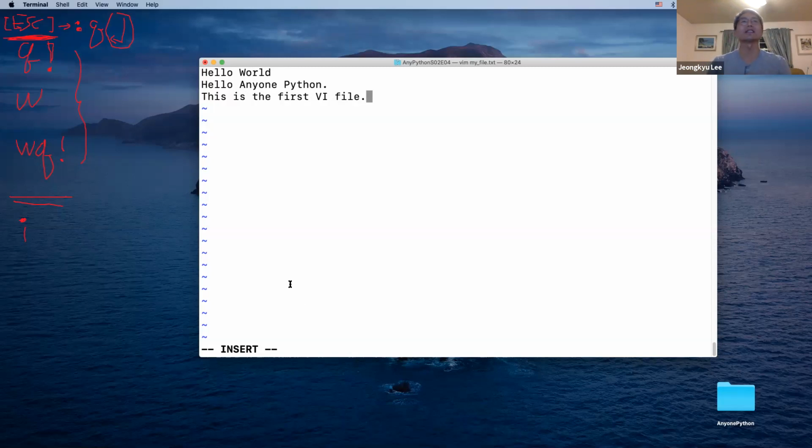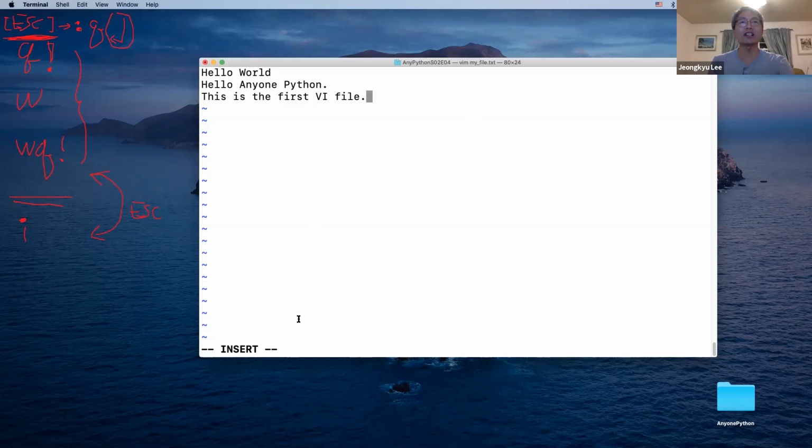I will show you again how to do this. You type the I key to insert data. That's the reason it's the I. You can see INSERT. So how can I get out of insert mode? I want to change to the command mode. How do I change the mode? Always ESC. Don't forget the ESC, escape key.